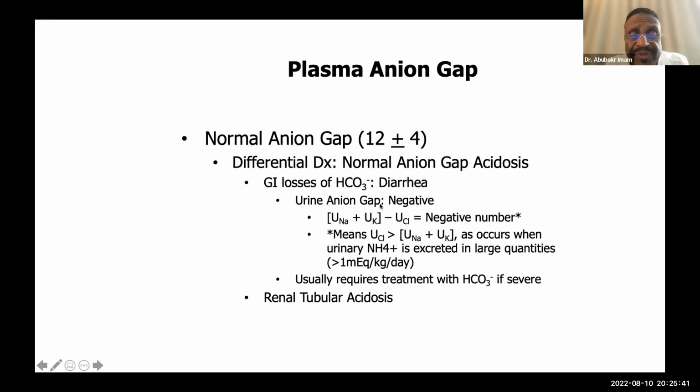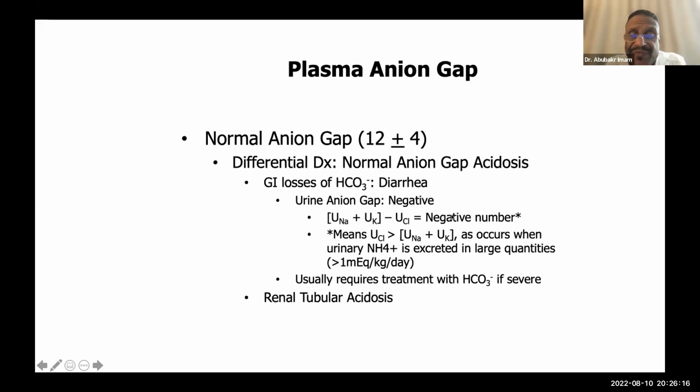Urine anion gap, at certain times you have to remember what the urine anion gap is. Urine anion gap is when you measure the sodium, the potassium, and the chloride. The end result is a negative number. Now, it means in a certain situation that chloride is high and your sodium and potassium are less than chloride. This happens because you have a bicarb that you did not count for, then you know that there is a negative number.